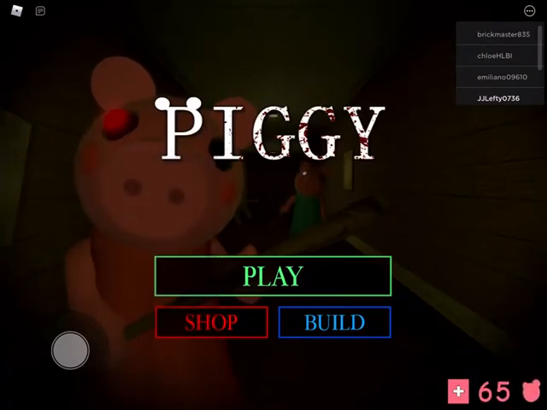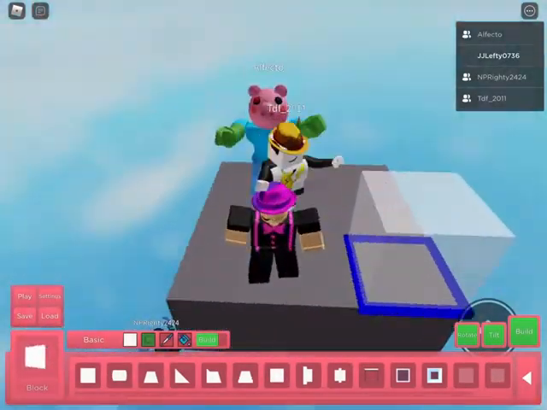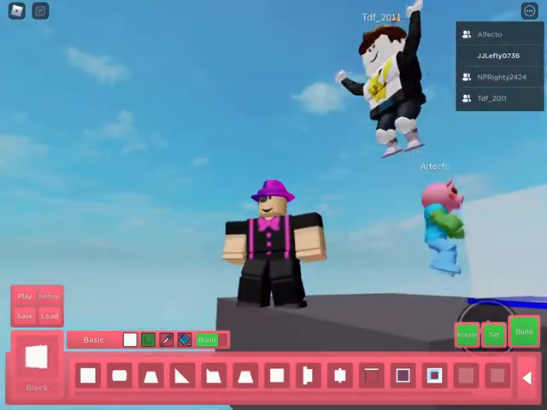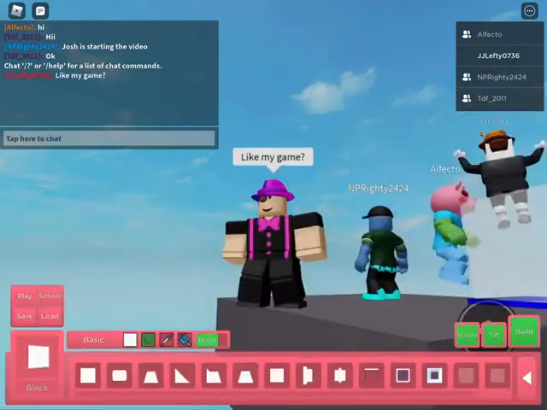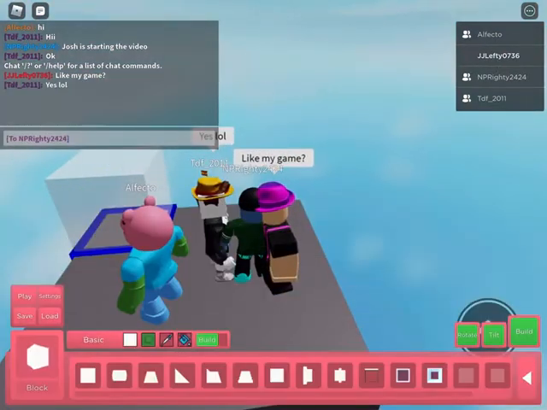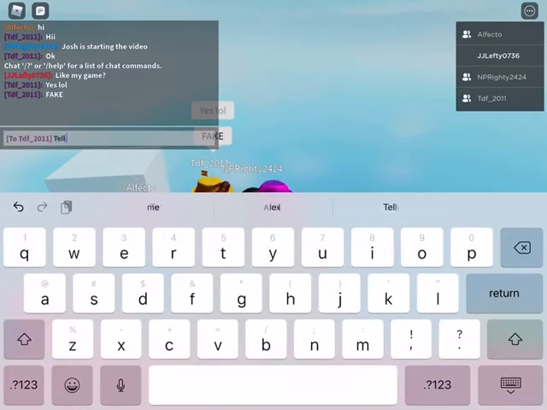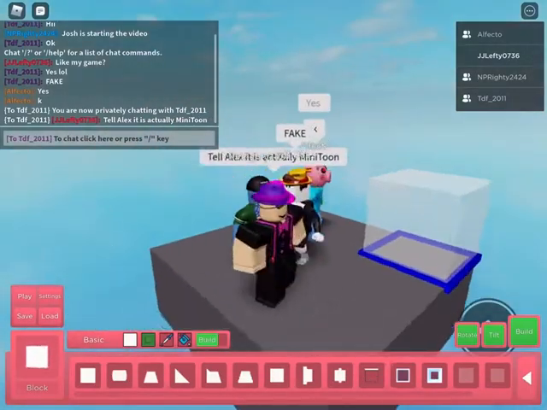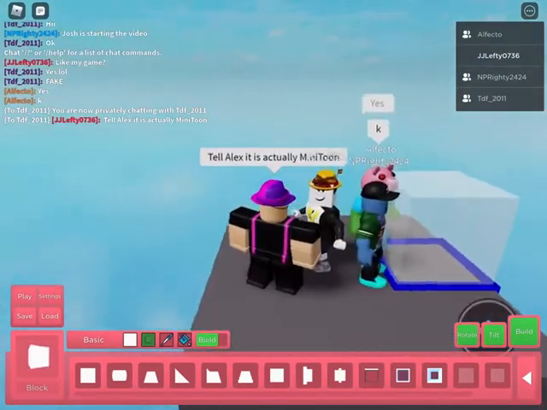Now this is, I'm back. Who is it? And Nicholas is finally with us, like 7 years. Where are you going, Tyler? Yeah, boys! Just follow! So it's here, the mastermind mini dude. Are we gonna play? Hold on, like my game. Wait a minute. Are we gonna play or what? Hold on. Why do I have to start all over again? Alright, I just said tell Alex it's actually mini tune. Let's see if he falls for it.